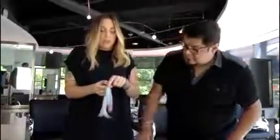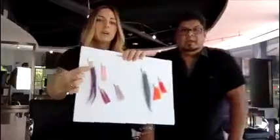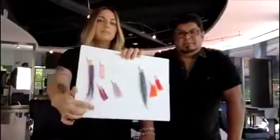Another fun thing that I like to do with swatches, let's say I'll take this blue one, for example, I'll maybe halve the swatch and show this is what my starting point was, and then this was my end result. That way you'll have 2 different colors on one swatch. Or if you have a long swatch like this, I might color it up to about here, so you can see where you started, and then here's the result over here. So it shows you a little bit of a starting point, and then what it looks like after you're done with the application. So different methods, different tips.